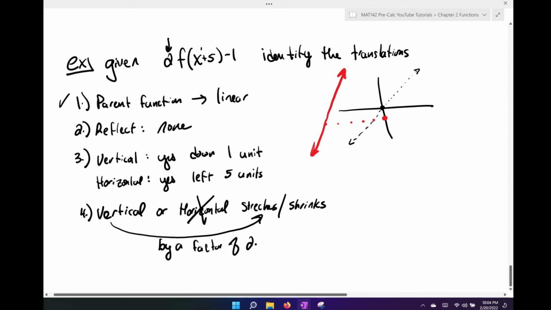That's how, as mathematicians, we can easily look at a function and go, okay, I know exactly where that's going to be. Or better yet, you get a really good idea what this is going to look like when you graph it. The best thing to do, honestly, would be just to go to Desmos and graph the parent function and then graph the translated function.